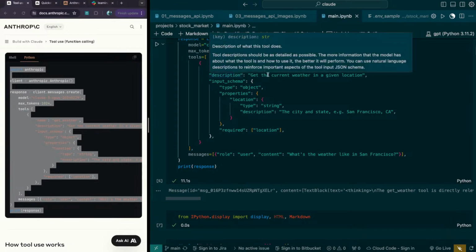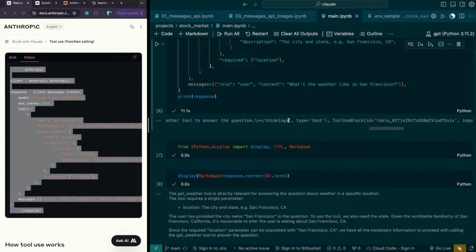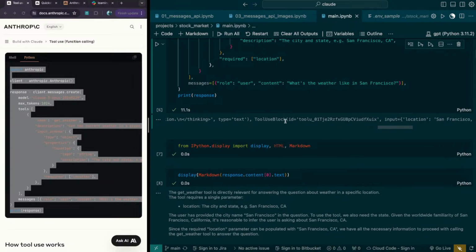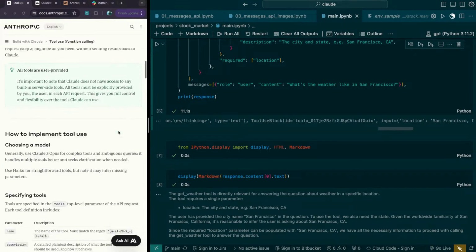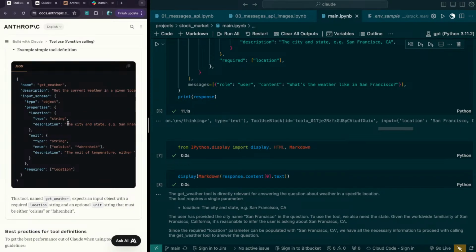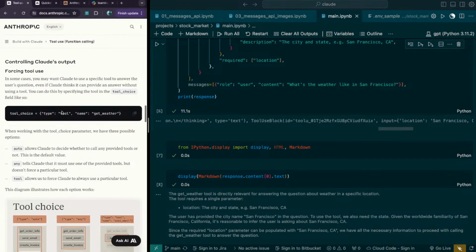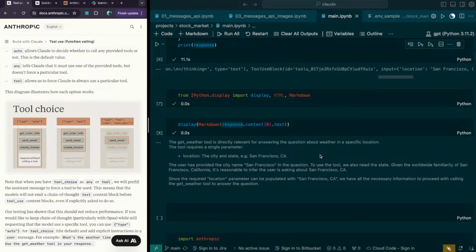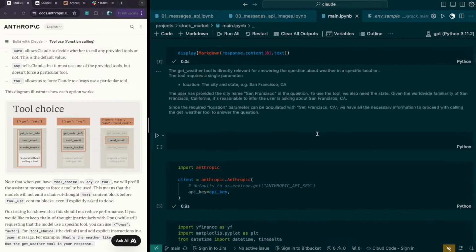Here you can see get weather, and if you see the response, it has content, then it also has a few other things. So let's try to access this one, the tool use block.